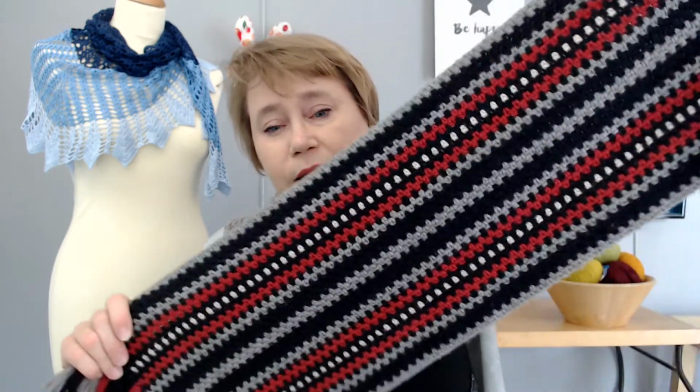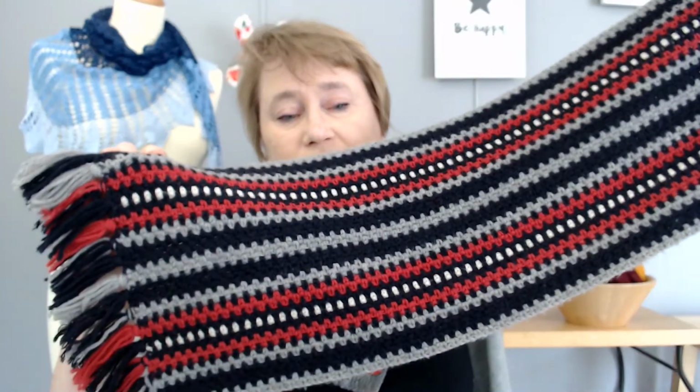I worked with Kim Worker and plenty of other interesting crochet people on this website in the beginning of this century, and I published this one on the website at the time. So it's quite a simple pattern because it's just one stitch. You work it sideways to have the stripes going this way, and then you can mix your colors as you wish, and you finish it off with a little fringe. And what's so funny is that this was like 15 years ago, which is a long time even in real life, and on the internet it's just the Stone Age.